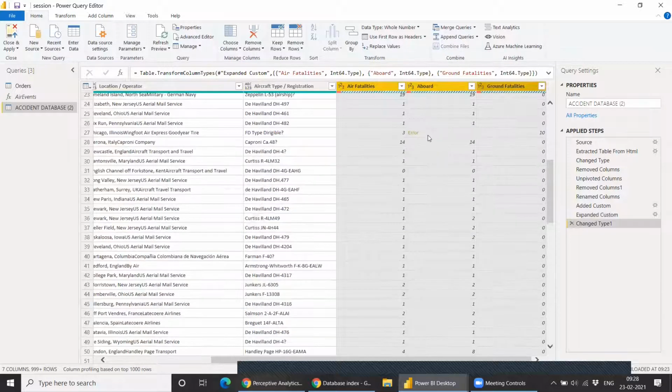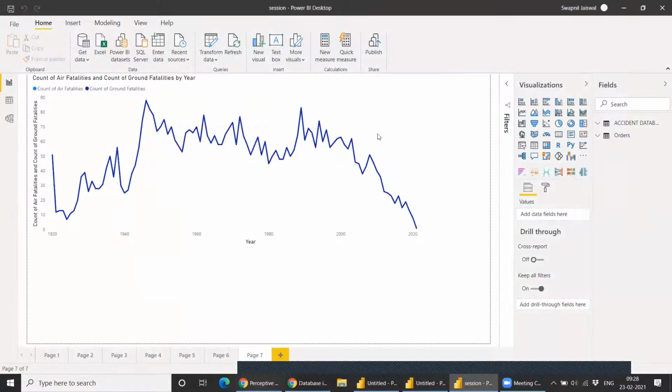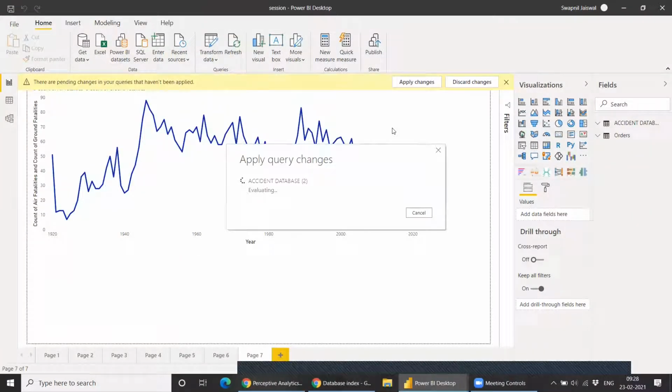Due to that, we are showing some errors. Now we'll load and apply. So it's pointing out the errors which you are getting in the data.